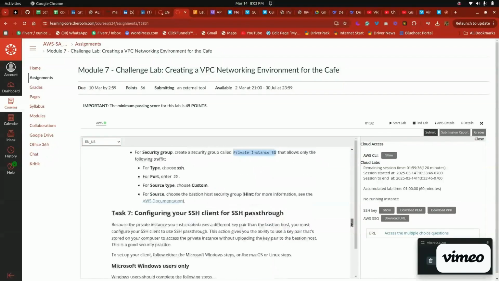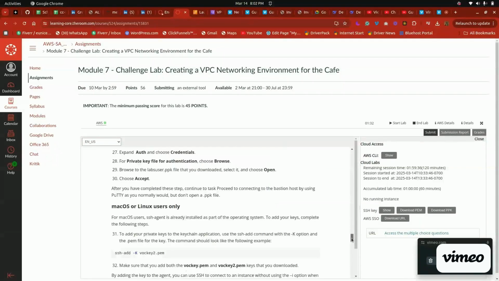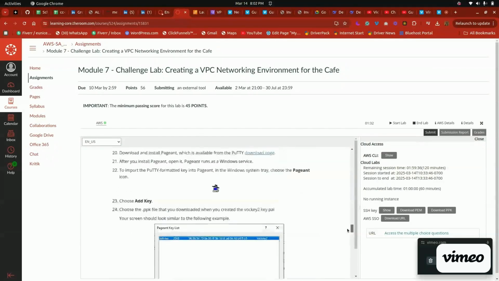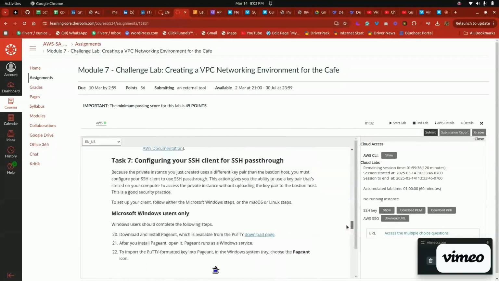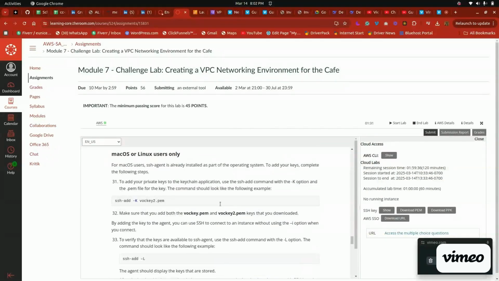This is for Microsoft Windows users only. I'm using Linux, so I have to follow this. To add your private key to the keychain application, use ssh-add.